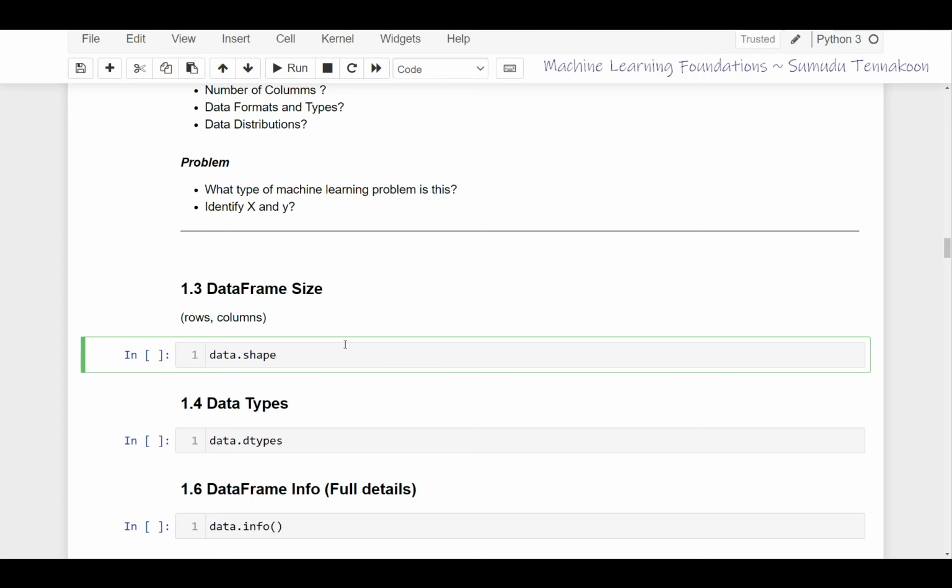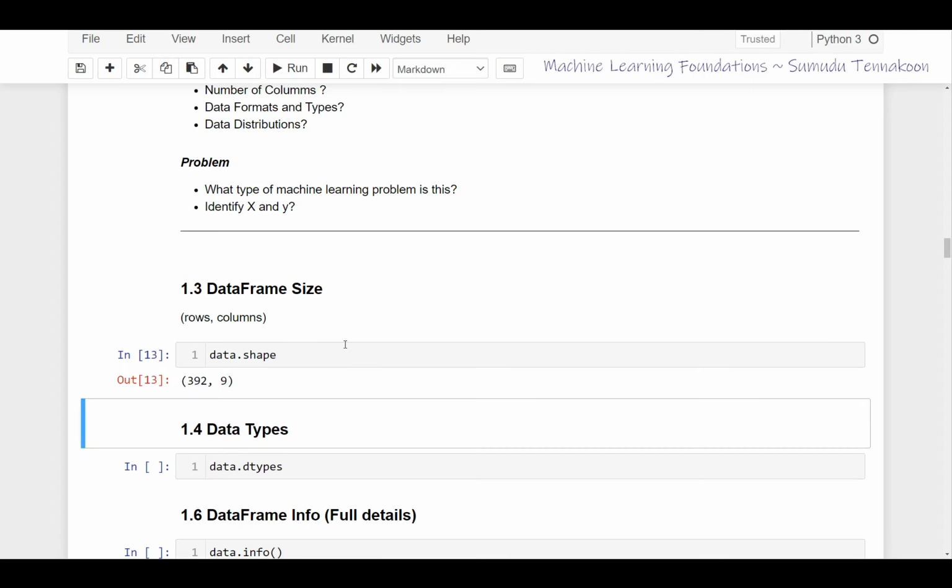Another thing I wanted to mention is that the underlying Python library used in a pandas data frame is numpy, so your columns and your entire data frame run on numpy. So the data frame object also has the attribute named shape, which serves the same purpose as for a numpy array. data.shape will give you how many rows and how many columns you should be expecting in this data frame.